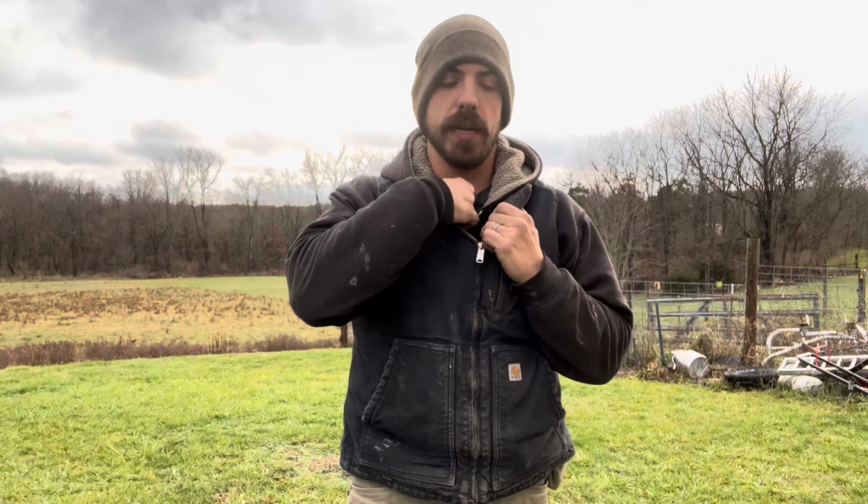And then, like I said, a nice thermal shirt. And then something I've been doing a lot more this year is just literally wearing this. I have a nice fleece lined hoodie because it's nice to be able to put your hood up and keep the back of your neck and your head warm.